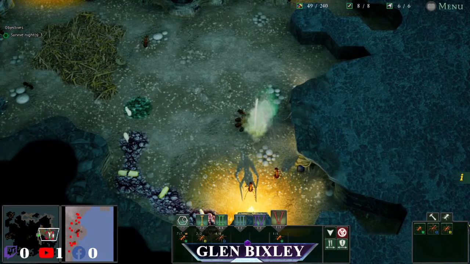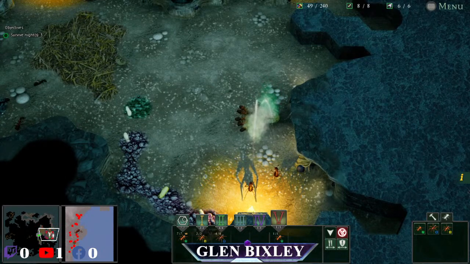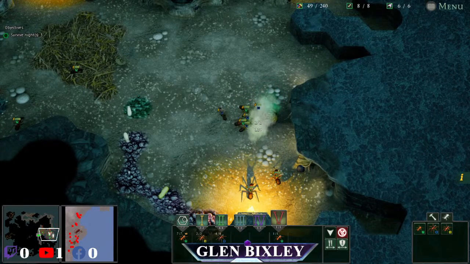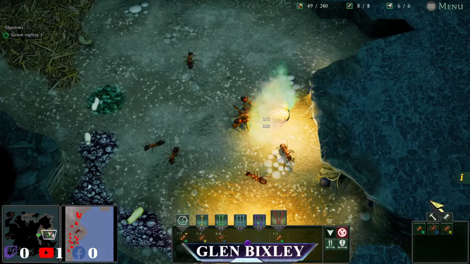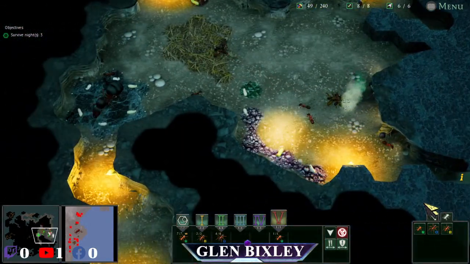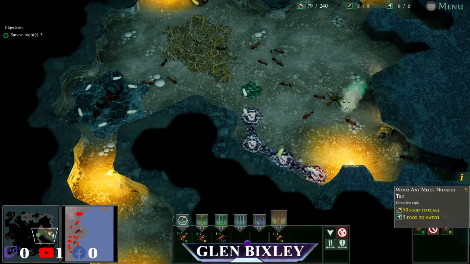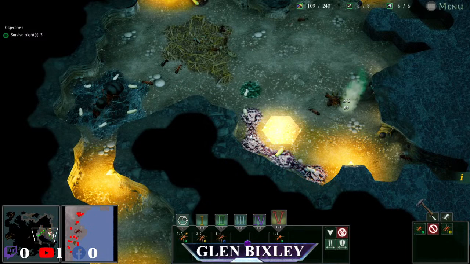How much food have I got? Only 49. This is not good already. Wow. Let's bring up our creature info. Oh, they nearly killed it. It's dead. 110 food out of that, though. Oh. Okay, well, that's going to get a couple more soldiers. What have we got? 1, 2, 3, 4, 5.